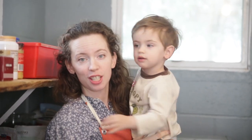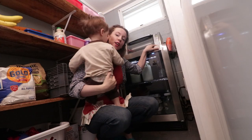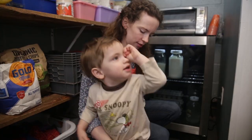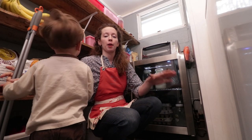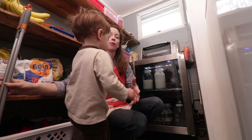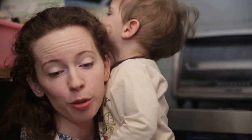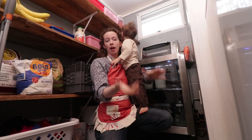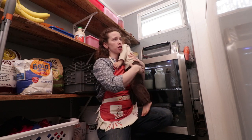My favorite addition this year to the pantry has been the milk fridge. What's in there? When Ladybug first freshened and we were milking twice a day, we were getting 3 or 4 gallons a day before Luna could keep up. Our normal fridge couldn't hold it, so we brought up a different fridge we keep in the basement and we put that in here. But a full-size fridge in here was just too big. This was one of the best gifts I could have gotten to help with our milking experience.